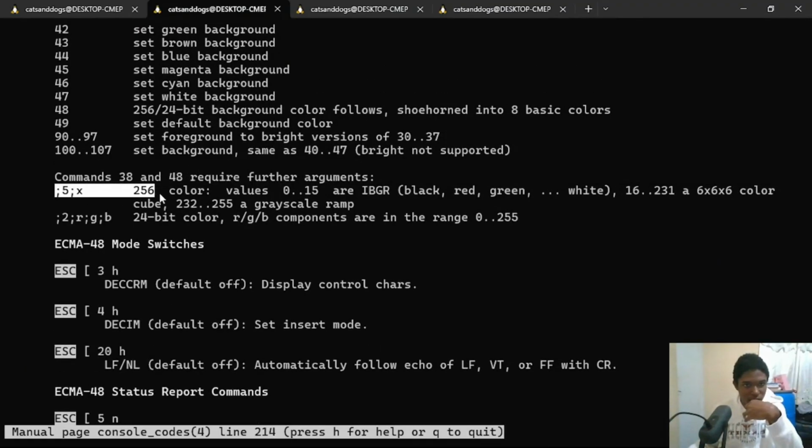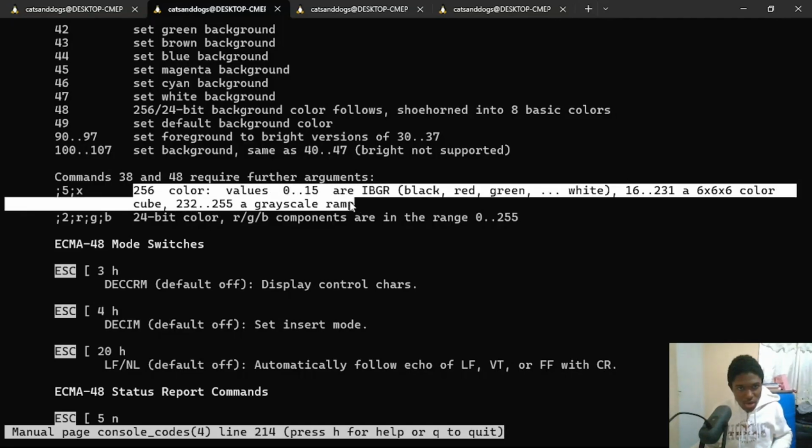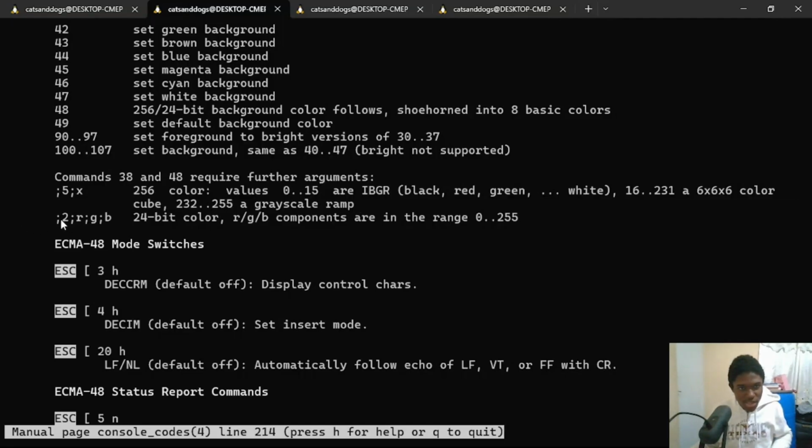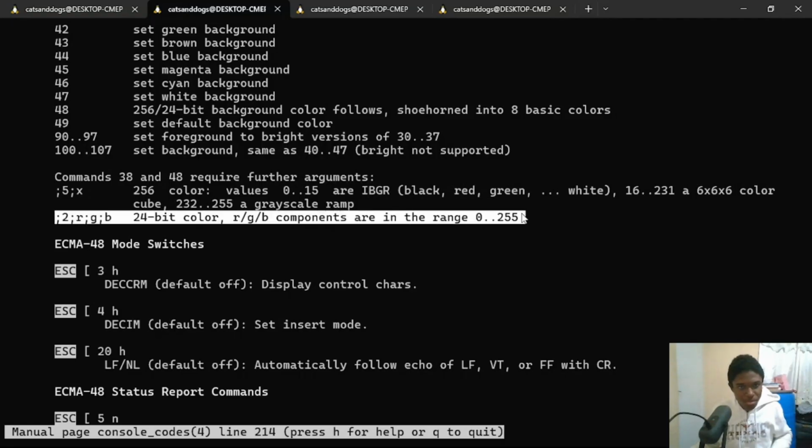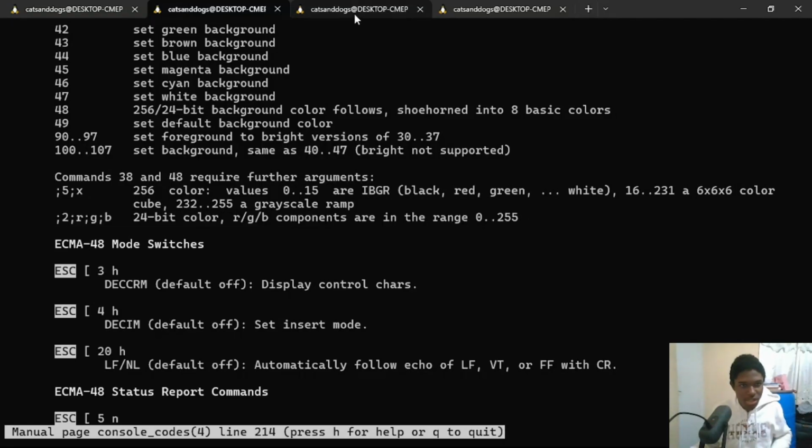So here are the command parameters that the 38 command follows, and you can see it also gives us 48, which we can use to set the background color of the terminal also. So we can add a semicolon, and then we can set certain values within a particular range, but this is the RGB version. Let's see how we can use it.